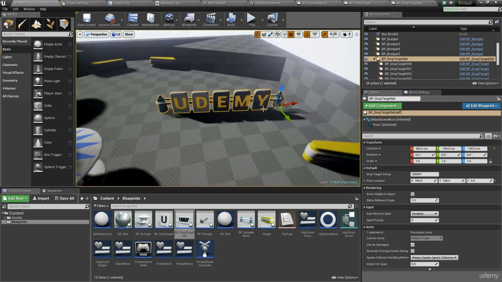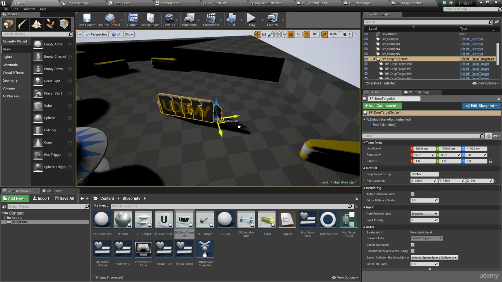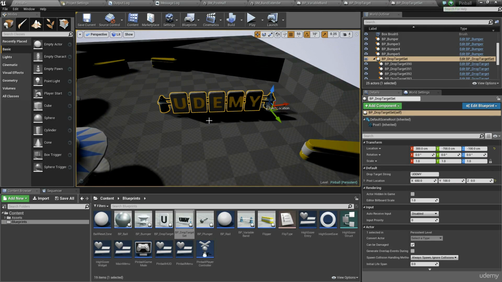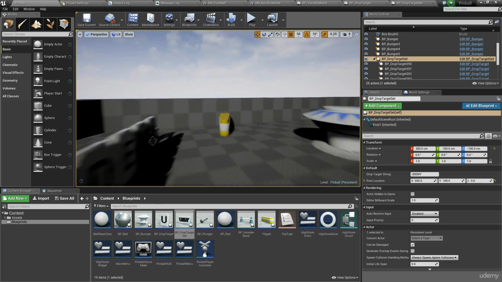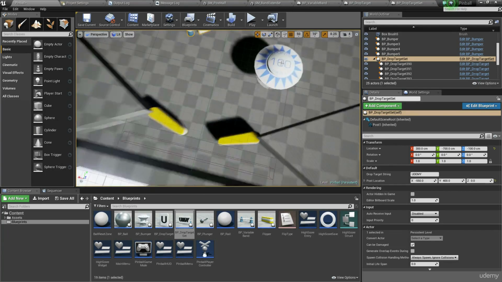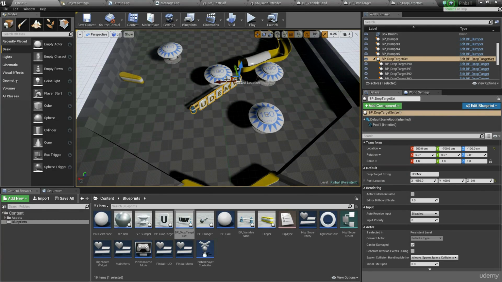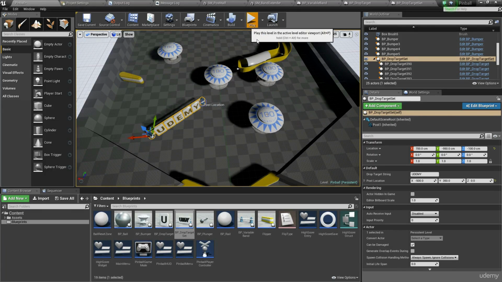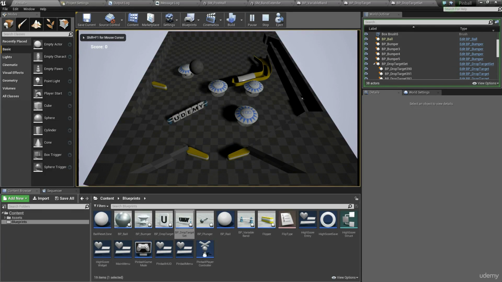If I look at this in the world, you can now see that this will automatically expand and contract where it can, and add the word that we've created, which is fantastic. So let's see how that actually works in a game. I'm going to add this word here, and I'm going to move the piece over to here, just so we have something that is theoretically easy to hit. And you can see that every time I hit them, they're now dropping.